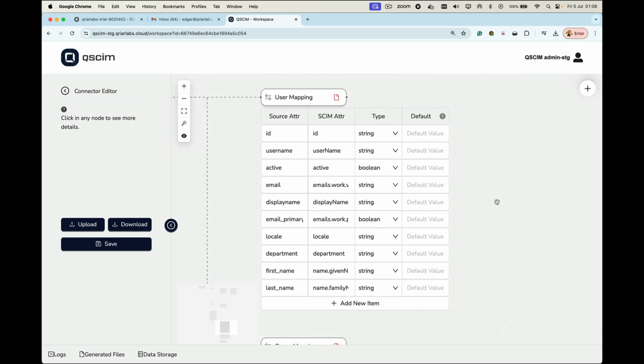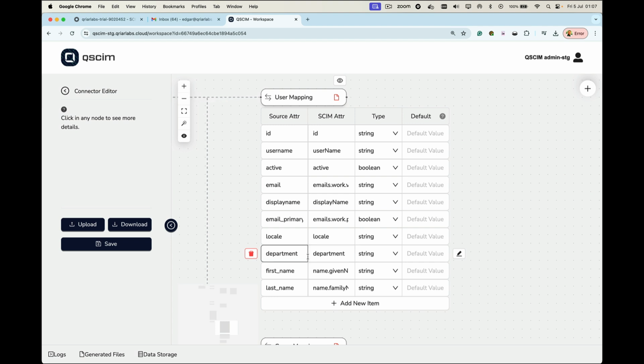The mapping is needed because when I have a database table or spreadsheet or CSV, I don't have the proper attribute or field name according to the SCIM standard. Keep in mind that SCIM as a protocol defines a unique name for specific attributes. What I mean by that is, here, username is always going to be username in SCIM. If you go with department, you're always going to have department in SCIM.